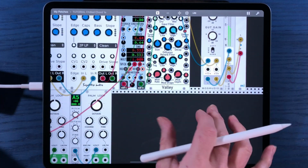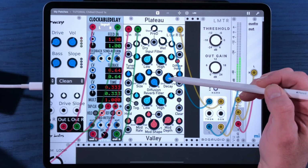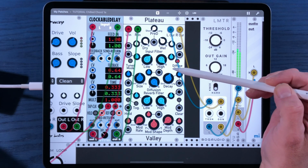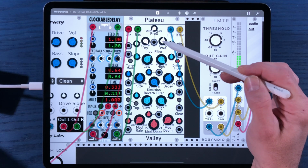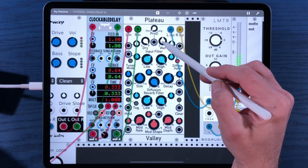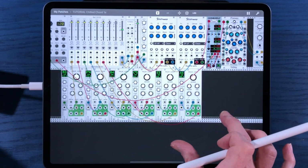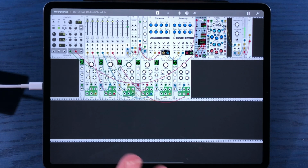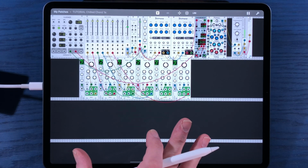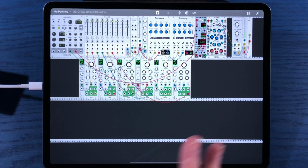Now we're getting quite a long, ringing out tail of a chord here. We can maybe turn the decay of our reverb up a little bit, maybe even make it super wet. These are the adjustments that are going to make your sound your sound. Now, one of the things that I really think is important is to give something like this some movement. So you can insert some LFOs and start routing those to move some things in subtle amounts.